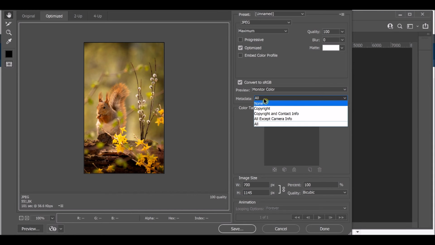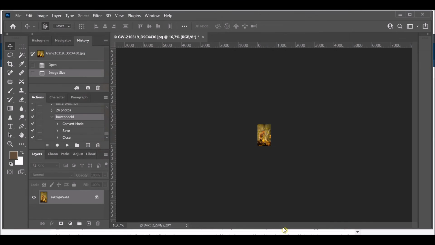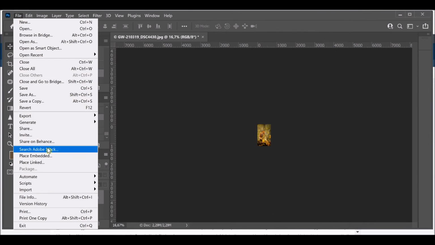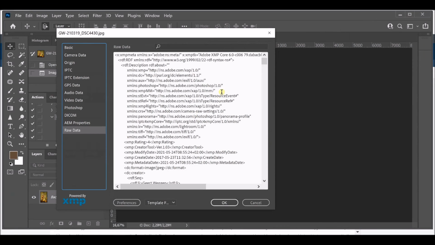In Exif info you also put the copyright info, and I did not show it to you. I can show it to you now. So you have to do this and then save. Then you have all the information that you filled in there, or what is already there from the camera or the lens info, and it goes with the photo. If you don't do it, all that Exif information is lost. So again, file info.